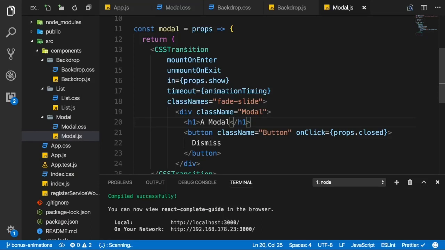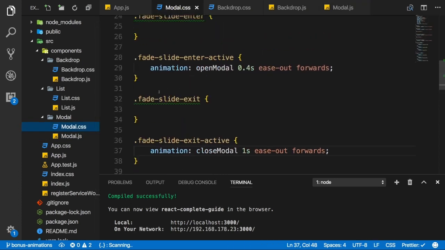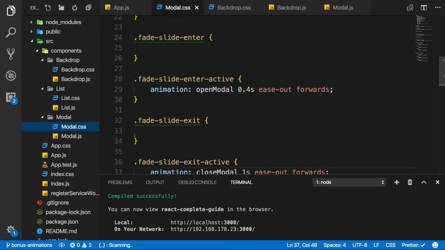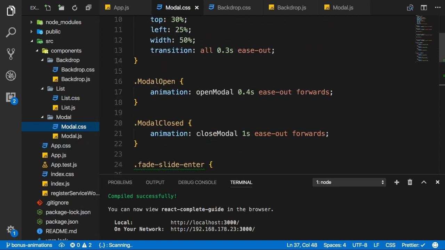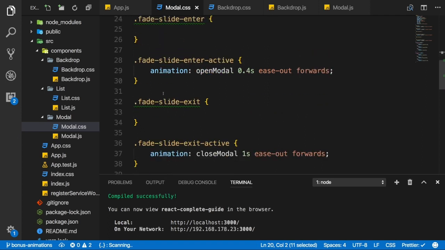Now, we had a look at the CSSTransition component in the last lecture. There I explained that we set up this base class name, this trunk of our CSS classes, and the CSSTransition component would then automatically expand this to a couple of different CSS classes. And that's the case. For some reason, you could also want to make sure that you still use modal-open and modal-closed, so that you essentially don't have to define these classes.